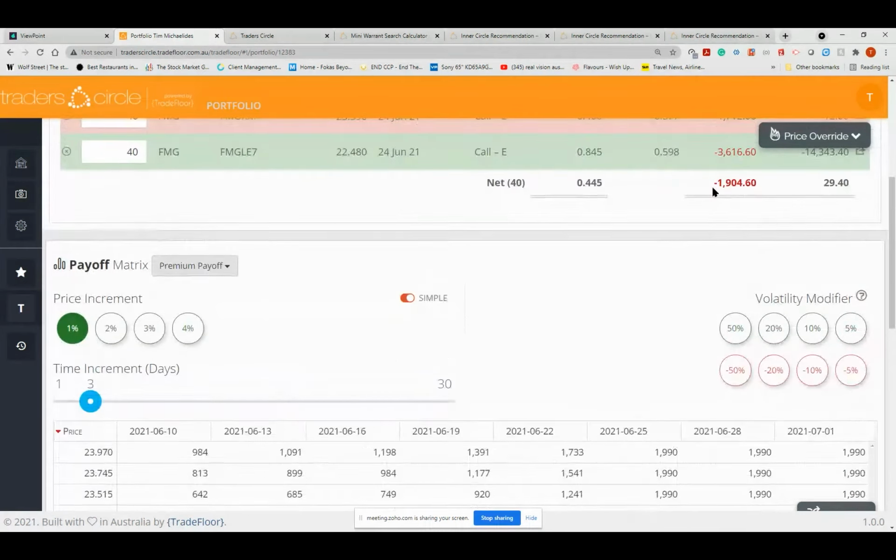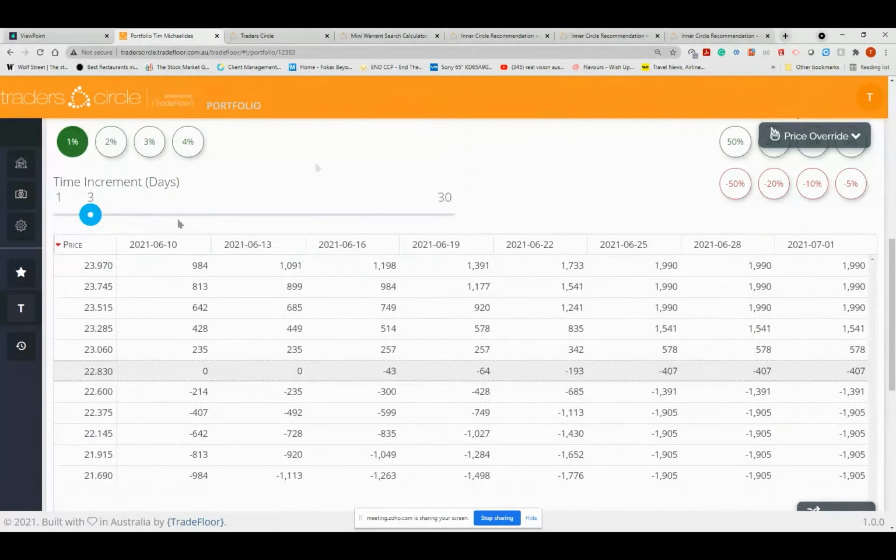Now I've still got roughly a $2,000 risk, but have a look at how I've changed the payoff. If it goes sideways, the loss is only minimal, right? So I've minimized the sideways risk, haven't I? I've capped the profitability if it snaps quickly, but have a look over time what's happening now. As time goes on, I'm increasing my profit. So if it moves slowly up to 24, I'm going to make a lot of money.